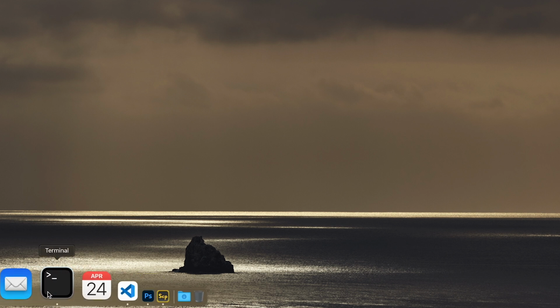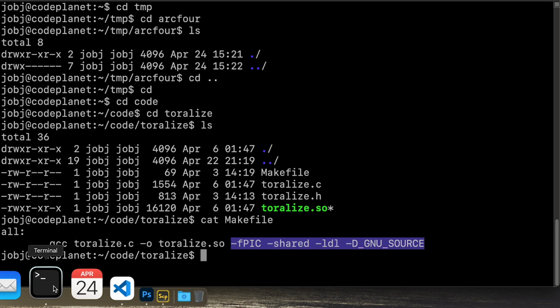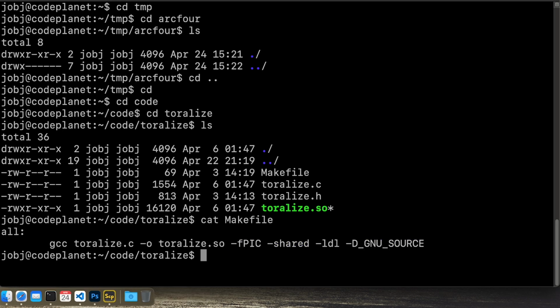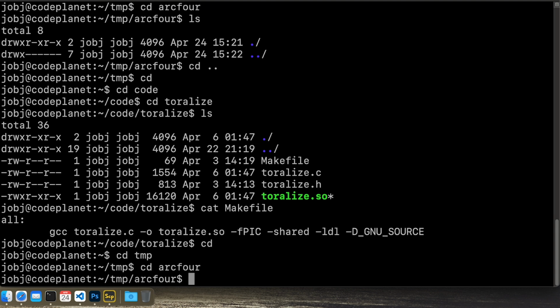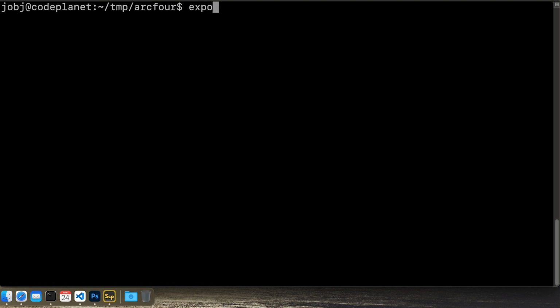If I didn't miss anything, I think we should be able to, let's just go into the temp and the arc4, and I will set this to my home, so the prompt won't be so big, like this.